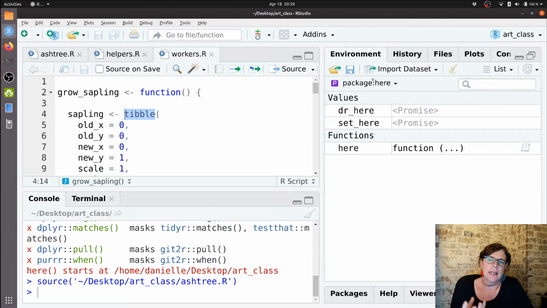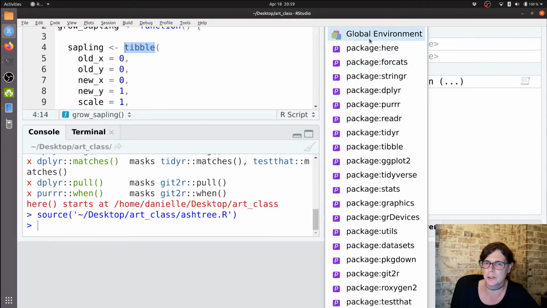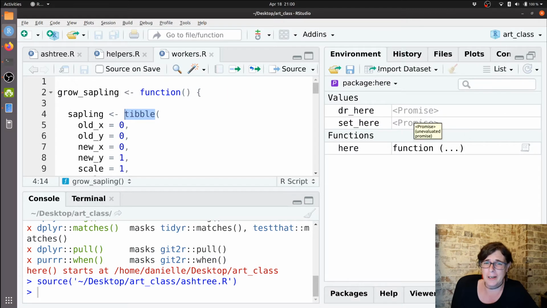It gets added there, and what that means is that any environment that is a child or underneath this package is able to access the functions that are inside it. So the global environment can actually call or use the functions that are in any of these packages, any of these environments, because they are higher up on the scope chain. That's about as much theory as I want to go into right now.